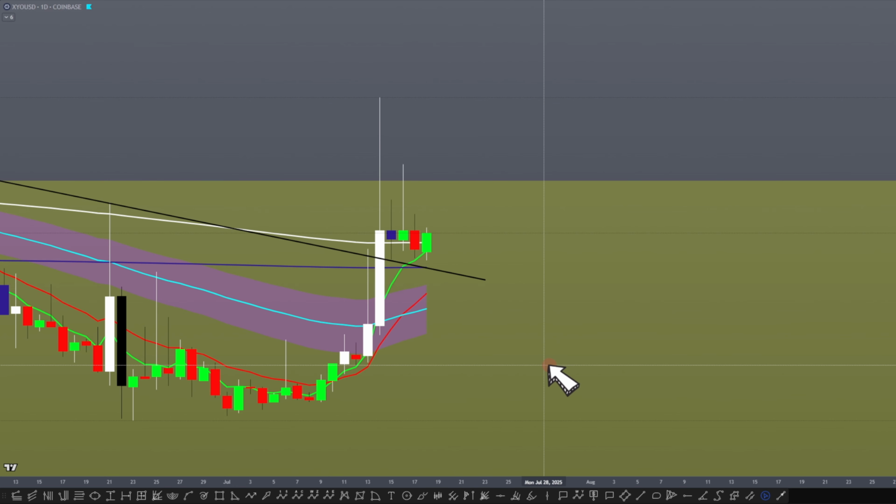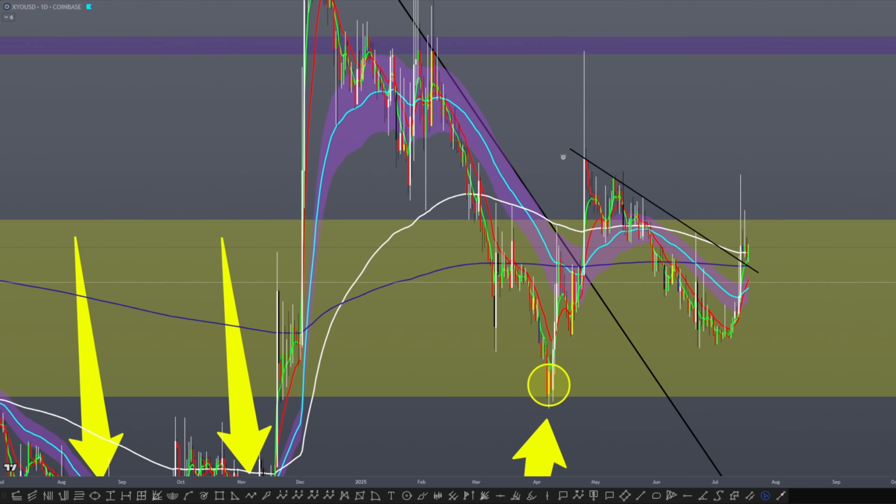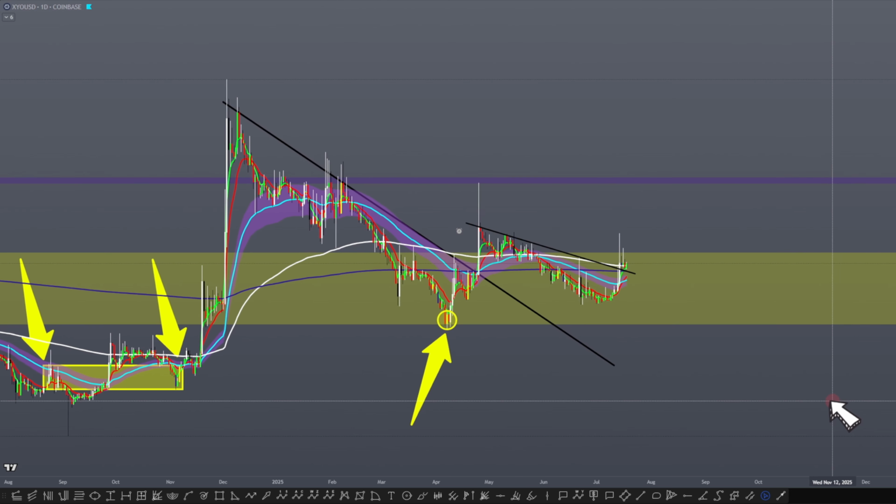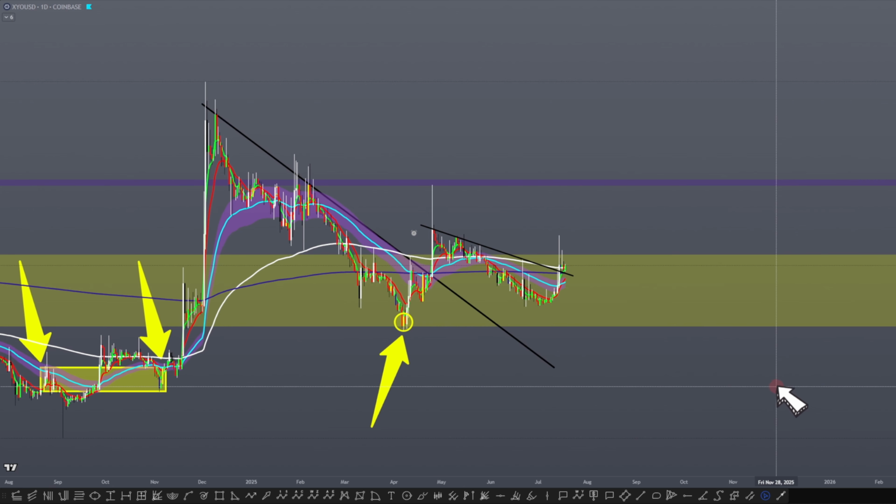So again, like I said on that 15-minute chart, potentially moving down to the 800 EMA, closer to right at a penny on the dot. We could see some quick wicks towards the downside, or it could be a full-on candle close closer to that. But for right now, we could just be seeing the retest of this resistance here, which essentially has already been met. Again, we might just see some more ranging a little bit above 1 penny, until I think quite likely we'll see a quick move perhaps up to this purple zone at around 2 cents that I've been pointing out as key horizontal resistance for a few months at this point.